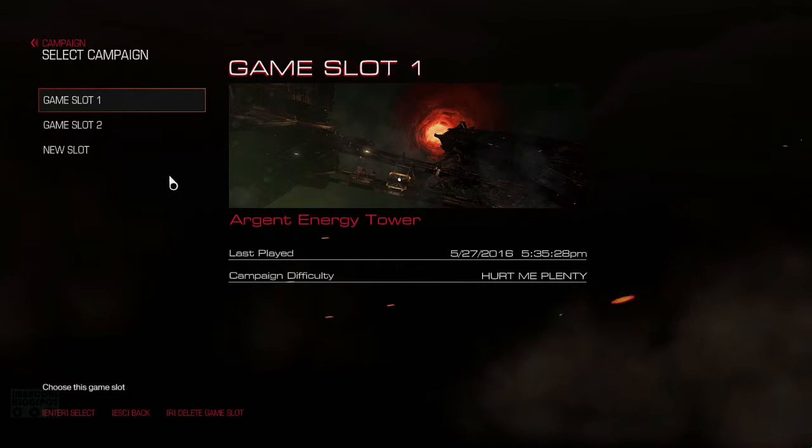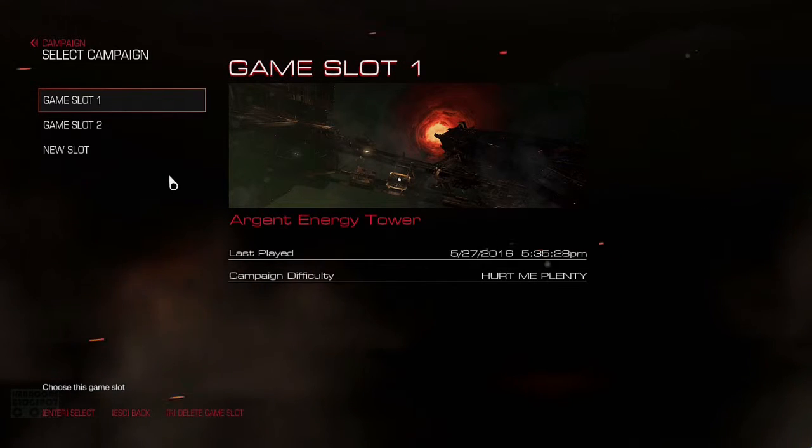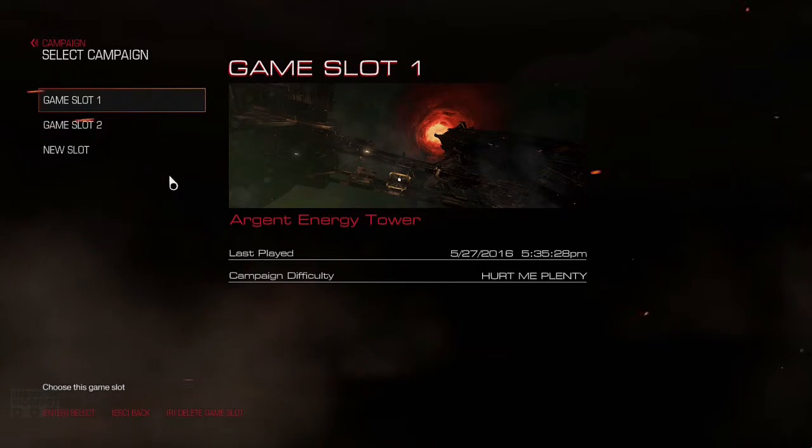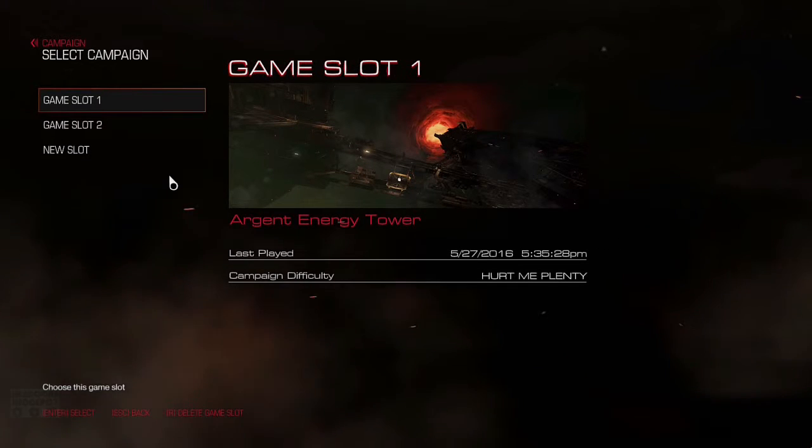Hello, Retroburn here, part 12 of our Let's Play Doom, and this is a codex episode where we read all the entries that we have unlocked in part 11. So there will be no action in this one, just reading.